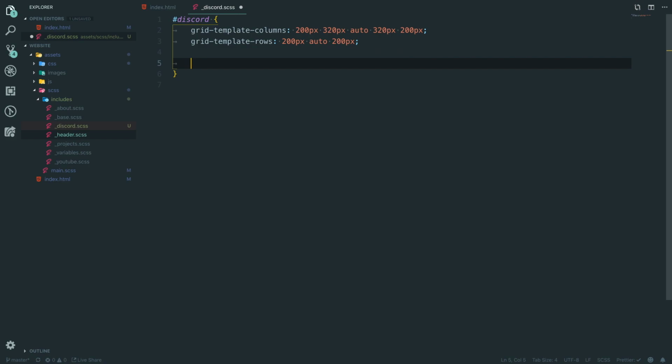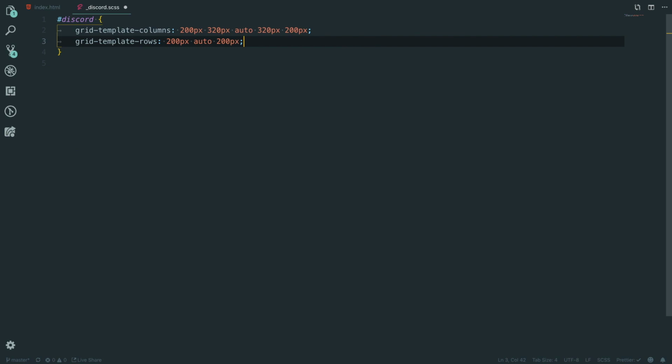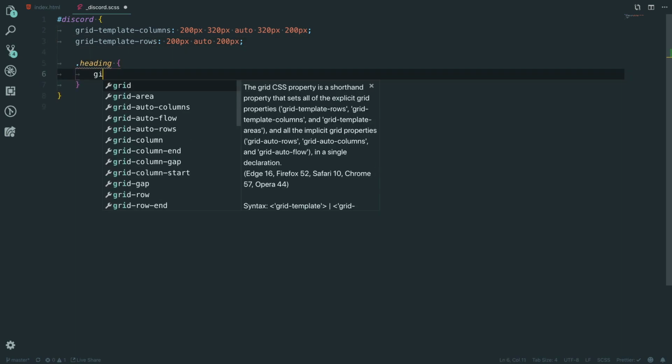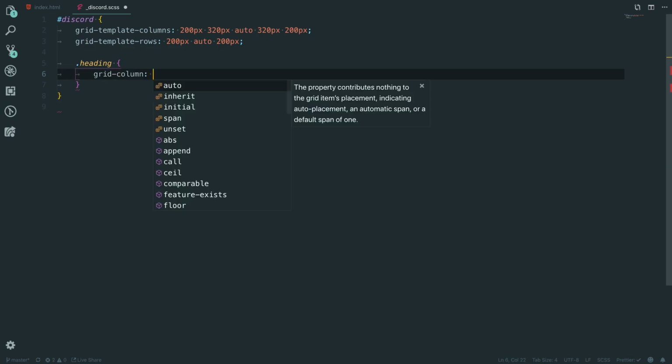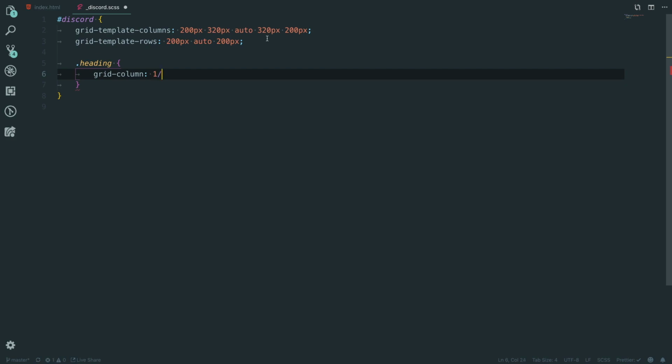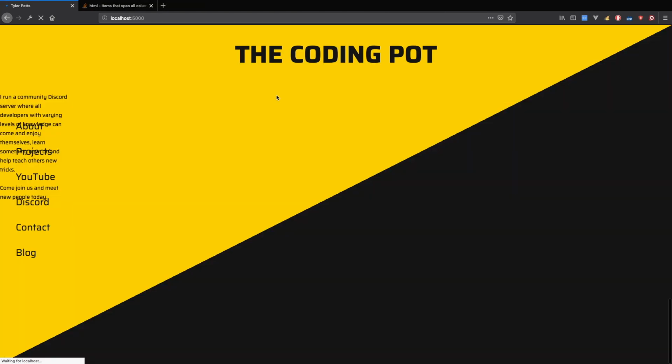Okay, so after we have done that, we want to go heading, and we want to say in here grid. Okay, guys, so we're going to do the heading. We've got to center this heading, and to do that, we're going to say grid-column, and we're going to say 1. To get it to span the whole way across, we can go grid-column 1 / -1. What -1 says is from 1 go back 1, which then takes it back in a loop over to this one. So it starts at 1, going back 1 brings it back here to 200. So now if we refresh, oh, it already did it.